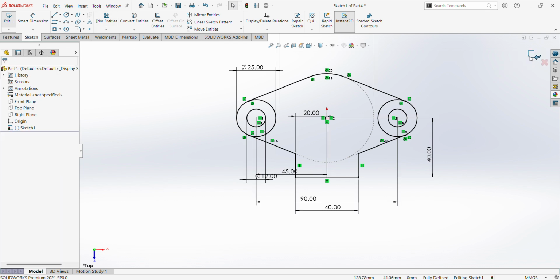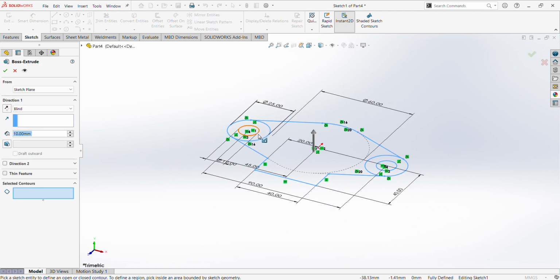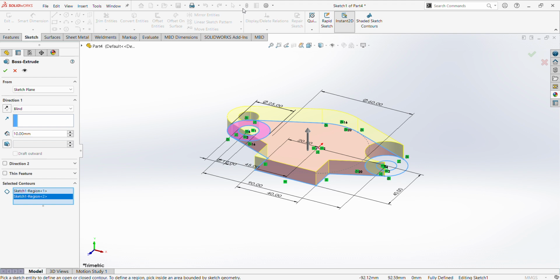So finish sketch. The thickness is 22 mm.